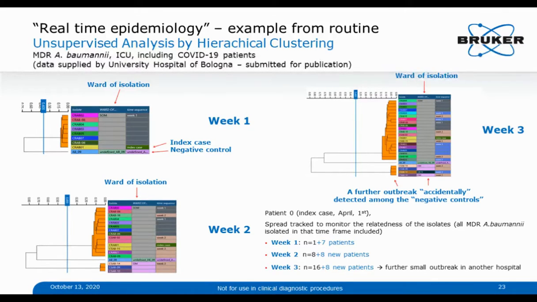And in addition, on a further ward in a further hospital, the strain that caused the second outbreak, you see it below, this dark one among the violet ones, clusters together with the violet hospital, let's call it. So you could say, well, maybe that's random. But actually what had happened is that the patient in this third hospital, third ward, came from the lower hospital, from the hospital where the second outbreak happened, and transported, or hopefully not seeded, this multi-resistant Acinetobacter baumannii again in a new hospital on a new ward.